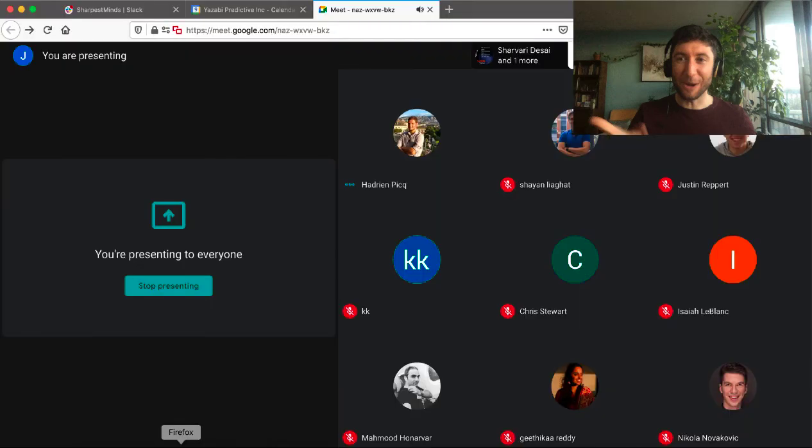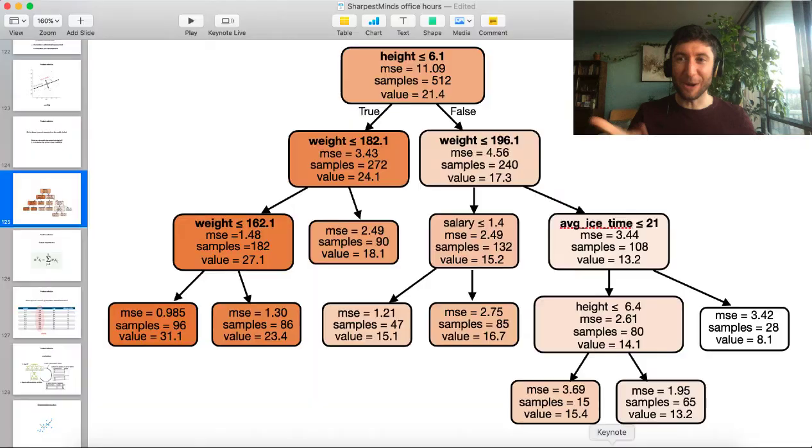Any questions about that? How about pruning as a means to avoid overfitting? So removing the nodes that might be too complex or might be too resource expensive for the model to run.